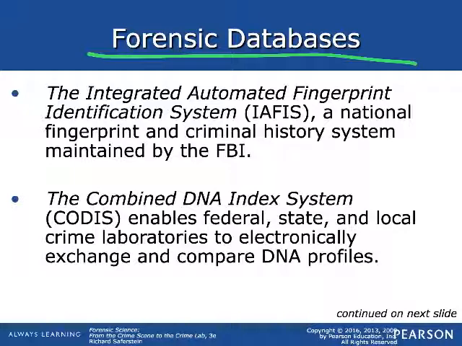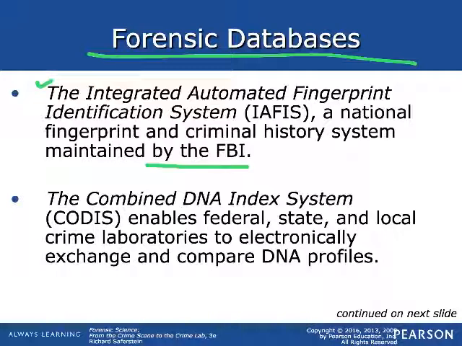Okay, so the first one from the book is the Integrated Automated Fingerprint Identification System. I'm not sure how you're supposed to say it. IAFIS. It's a national fingerprint and criminal history system maintained by the FBI. So fingerprints are going into it. I just want you to be able to match them up.